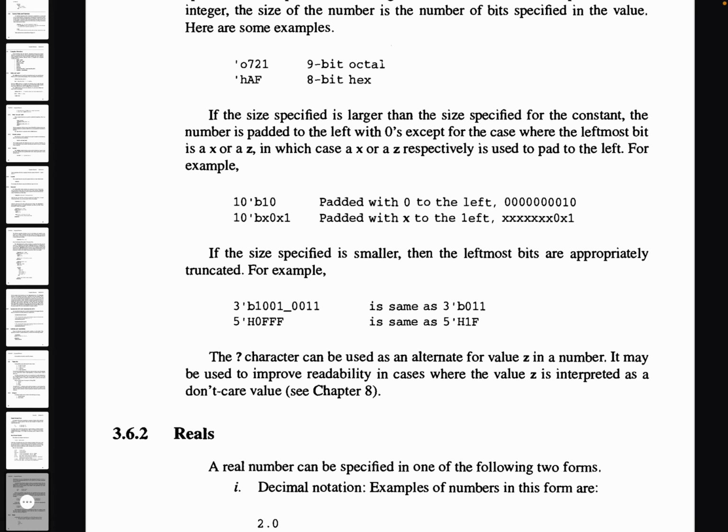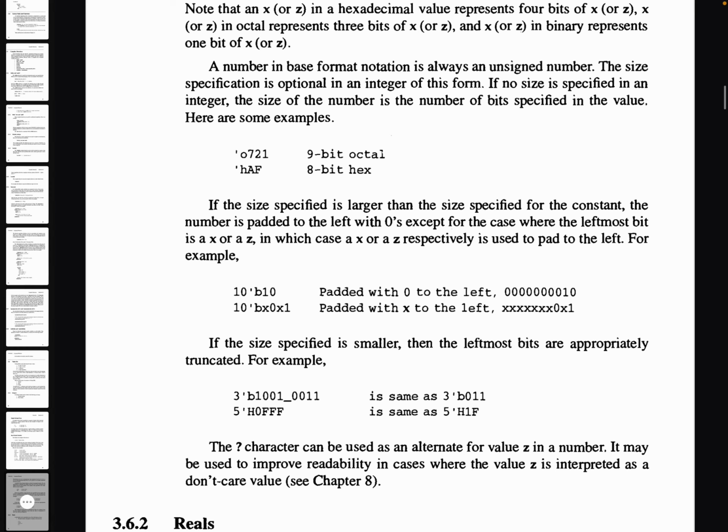Suppose here is an example, 10'b10. The size is 10 bits, and 10 is the value. It's a binary number, and the value 10 contains only 2 bits, so the rest of the bits are filled with the 0 value.